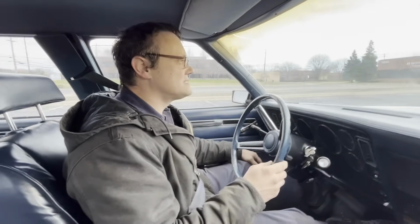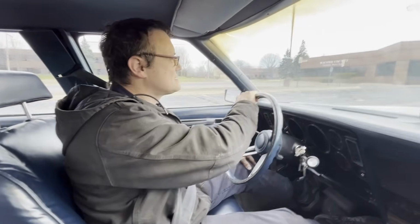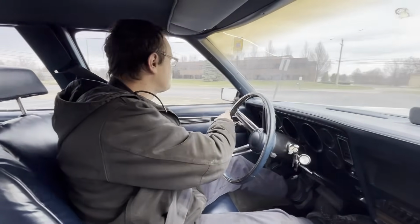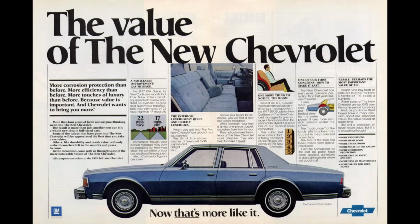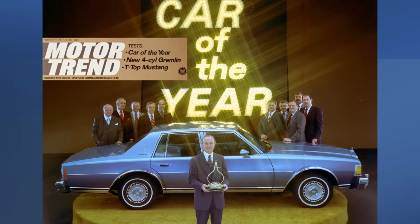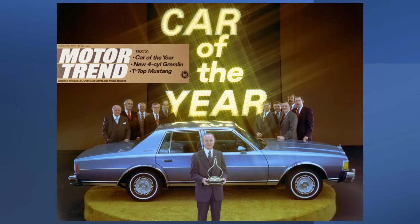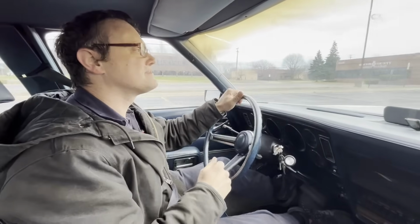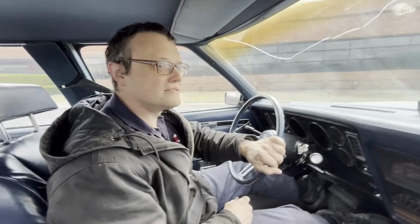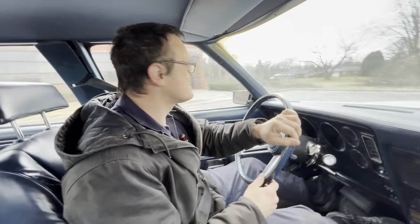And let's face it, Chrysler was a little late to the party because in 1977, GM Chevrolet had come out with its barnstorming new Chevy Impala, which took the full-size world by storm. It featured modern suspension technology, a comfortable ride. It was everything that full-size buyers wanted in a more utilitarian and smaller vehicle. So Chrysler thought that they would try to pull off the same trick. And yet they tried to do it with basically a tenth of the budget.